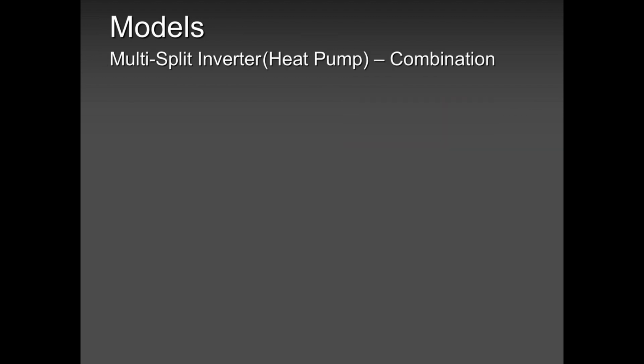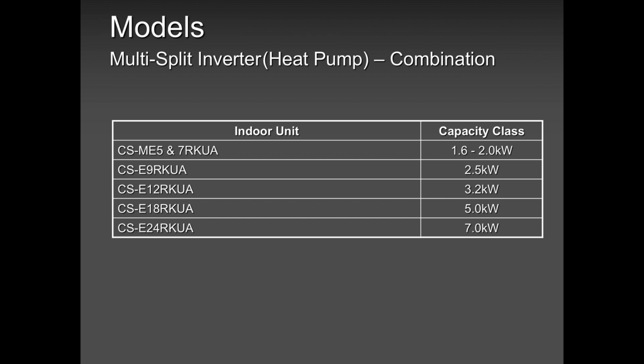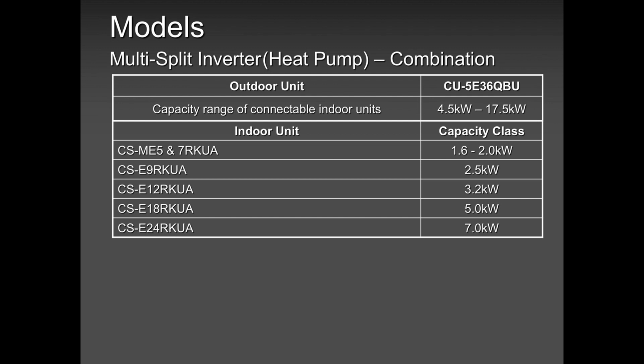And once again, I repeat that a minimum of 2 indoor units needs to be installed in our multi-zone. However, you need to respect the minimum and maximum capacity. When you look at our 5-zone over here, 4.5 stands for minimum and 17.5 kilowatts stands for maximum.